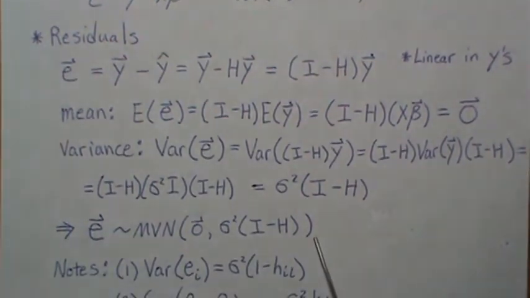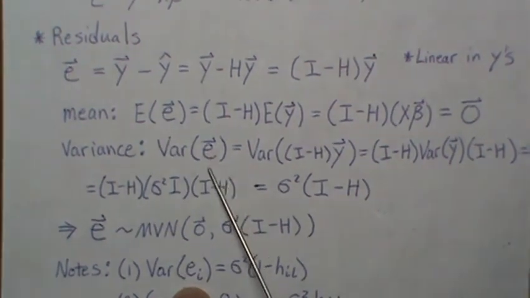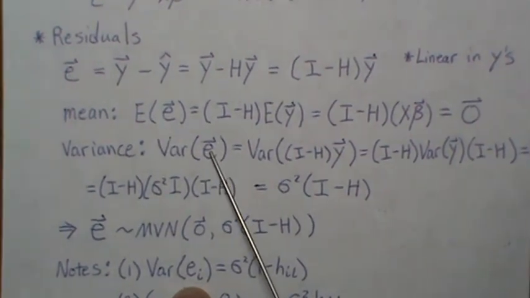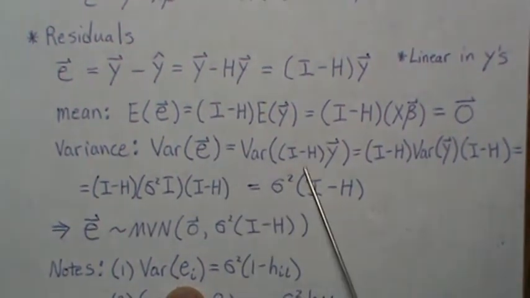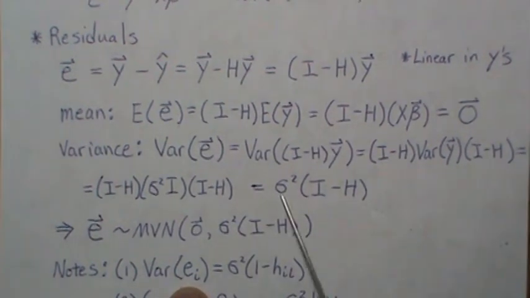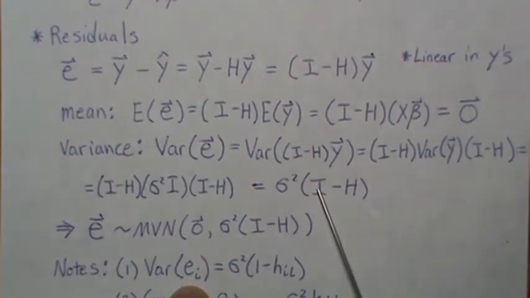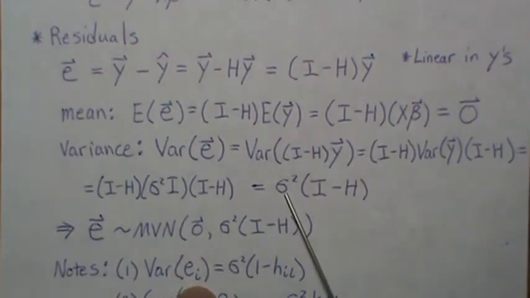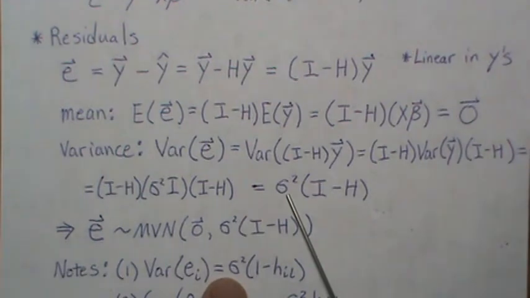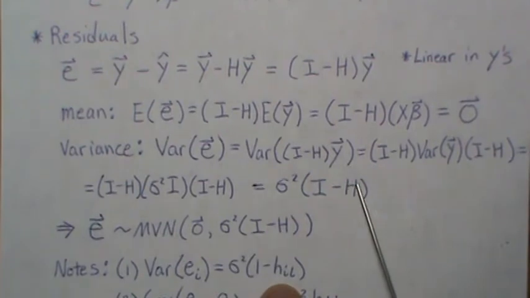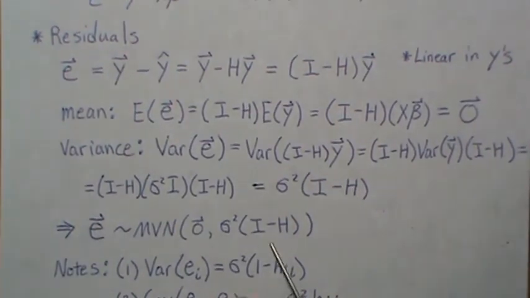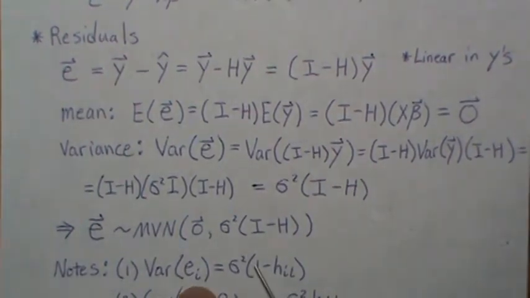A few notes here. Let's look at a specific i. Here is the vector and we want the i-th component. The variance of that would be the i-th diagonal of this. This is a diagonal matrix of ones, and that's a constant, so that's where that constant comes from: one down the diagonal minus the i-th diagonal of the hat matrix. So this is the variance of the i-th residual.